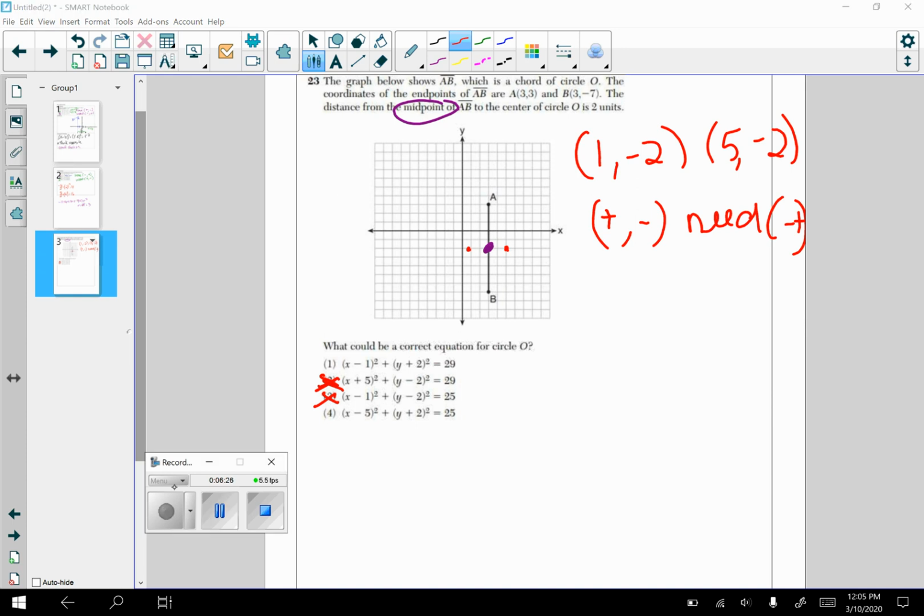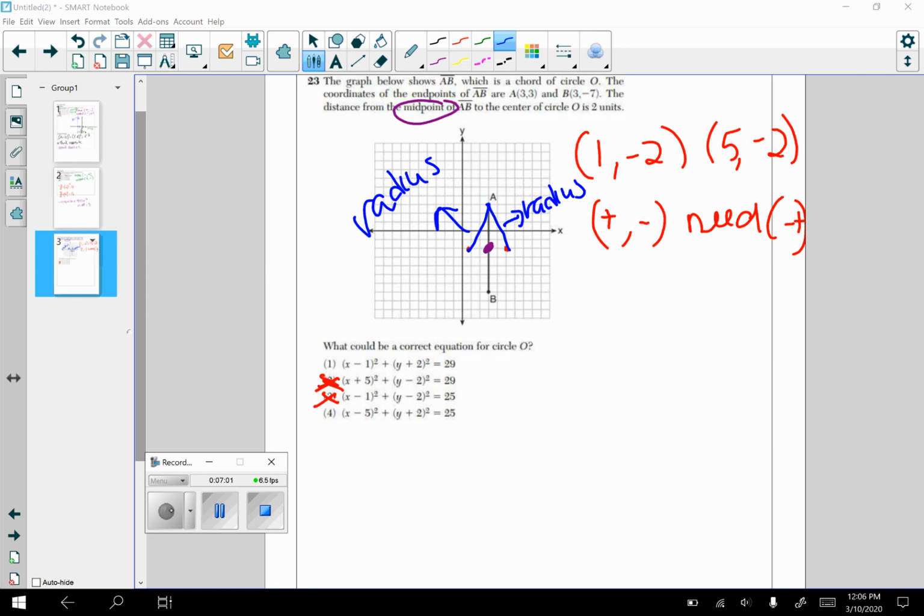Keep in mind that either of those points represent the center of the circle, which means from point A, and I could pick point B also, I'm just going to show you with A to that point. That could be a radius. Or from A to this point, this could be the radius. What I really need to find now is the length of the radius, and the way I find the length of the radius is to use the distance formula.